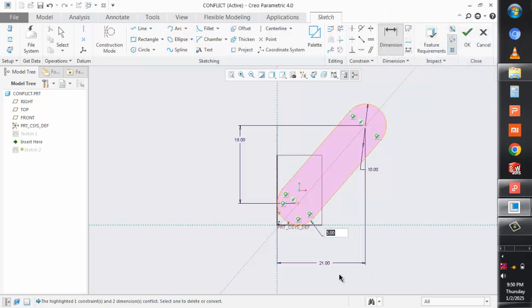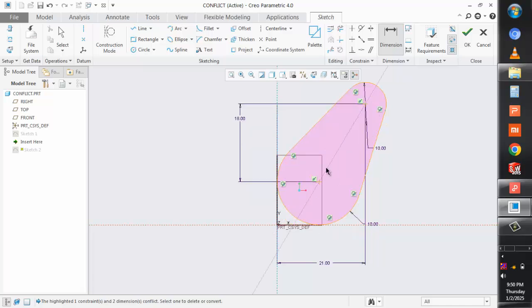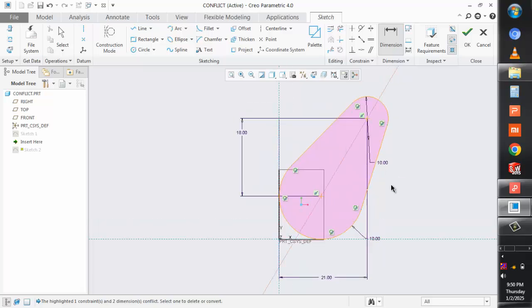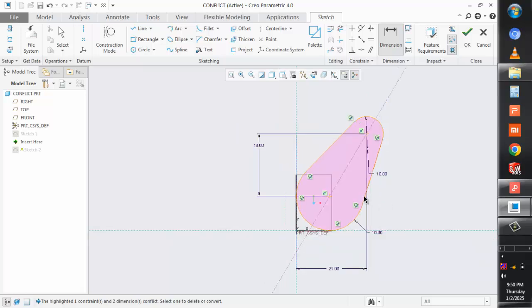Once you delete that, you can modify the diameter, and you can see the structure itself changes. That's the importance of the constraint. Whatever constraint you are deleting, you should be very careful, because the structure may change accordingly. So this is another example.